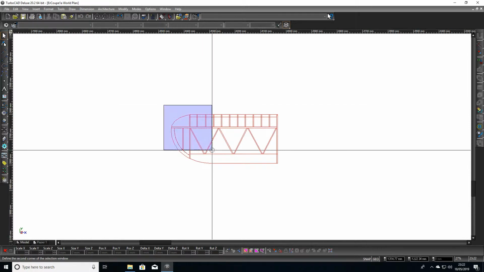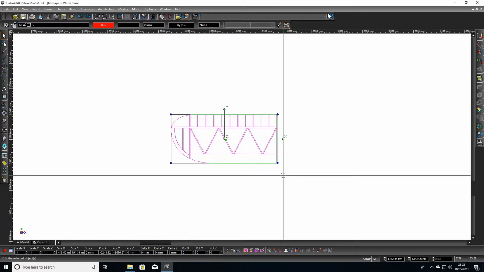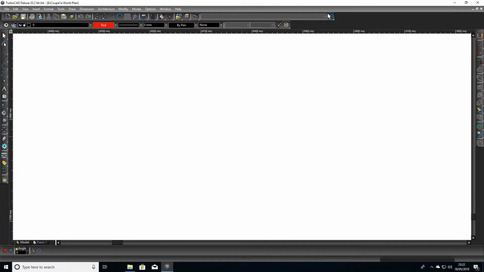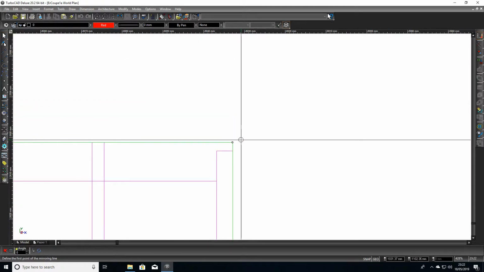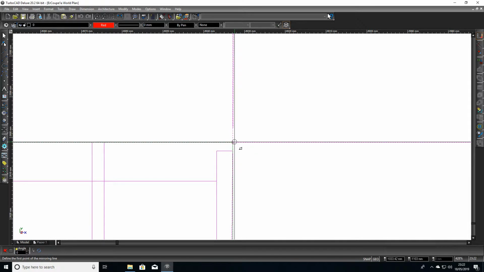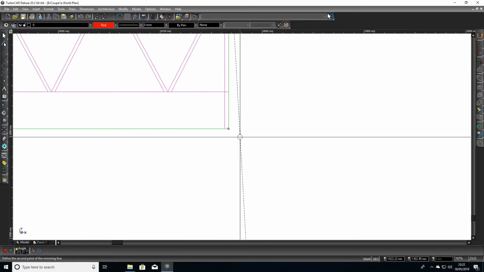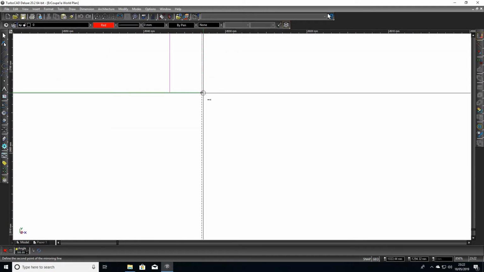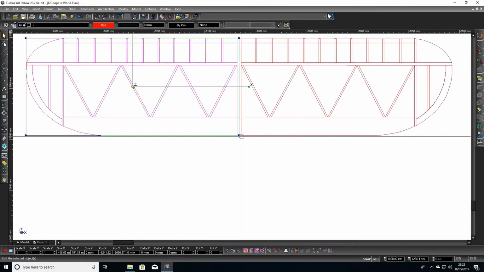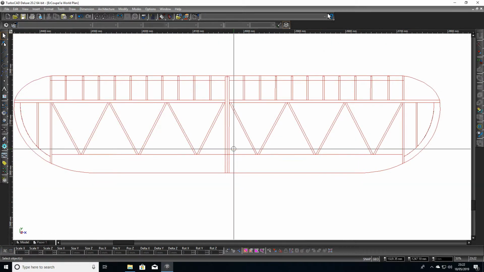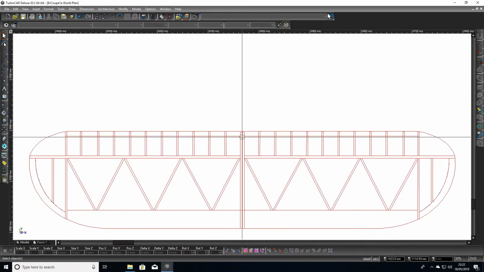Spacebar again, draw a box over the part I want to copy, select mirror copy again, this time zoom in, hover the mouse over the center corner, press the V button for the vector, do the same on the center extreme corner, zoom in, V for vector. And there is my wing, perfectly centered on the line and connected.